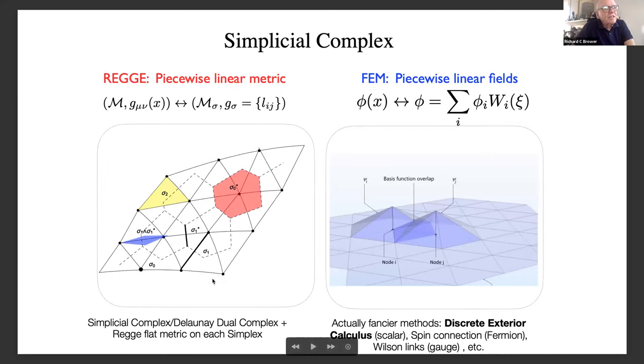Finite elements in 2D, the easiest thing to understand, is replacing the manifold with triangles. The triangles, in general, want to be as uniform as possible, but they don't have to be exactly uniform. In fact, they can't be. The geometry allows you to introduce either what's called finite elements or what's called discrete exterior calculus. You can do a discrete version of differential geometry on simplicial lattices, which guarantees a lot of very nice properties. So there's two things that you have to do here.